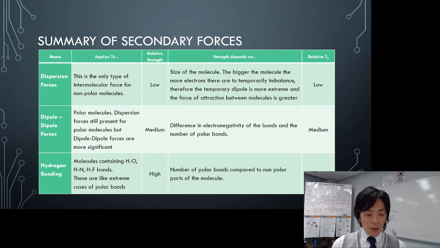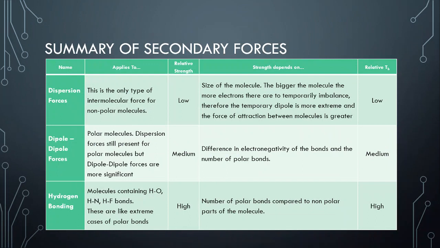So for dispersion forces, I'll zoom in. Dispersion forces apply as the only type of intermolecular force for nonpolar molecules. Relatively speaking, if you compare dispersion force to other types of interactions, it's fairly low. But if the size of molecules increases, it can overcome or become even stronger than hydrogen bonding. It just depends on the size of molecules. Relative boiling point is also low if you're looking at similar size molecules.